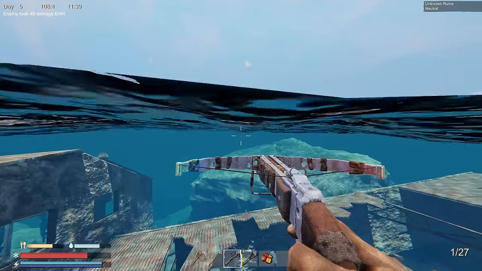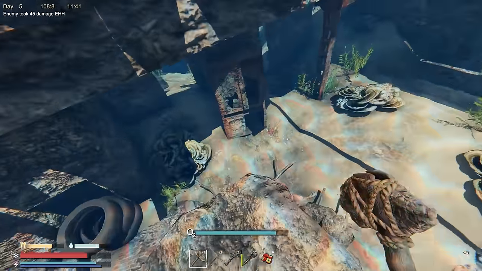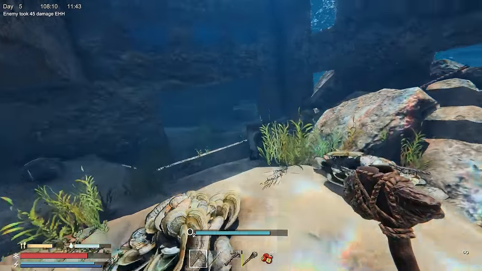You can use the crossbow on the surface, by the way. You just can't use it underwater. Oh, so you could go near fish or something and just kind of, okay.